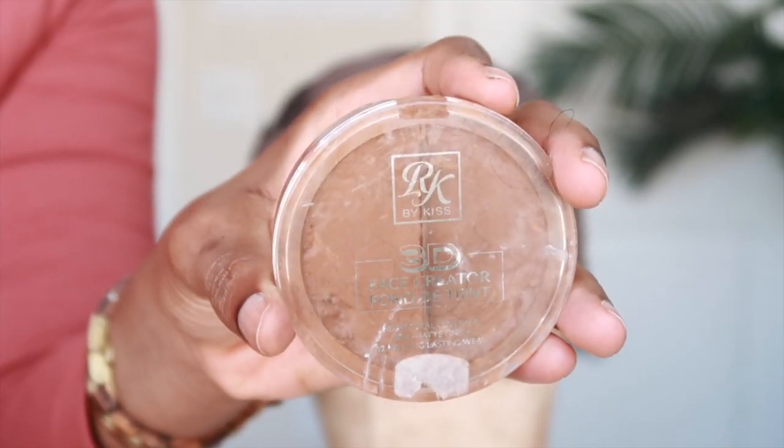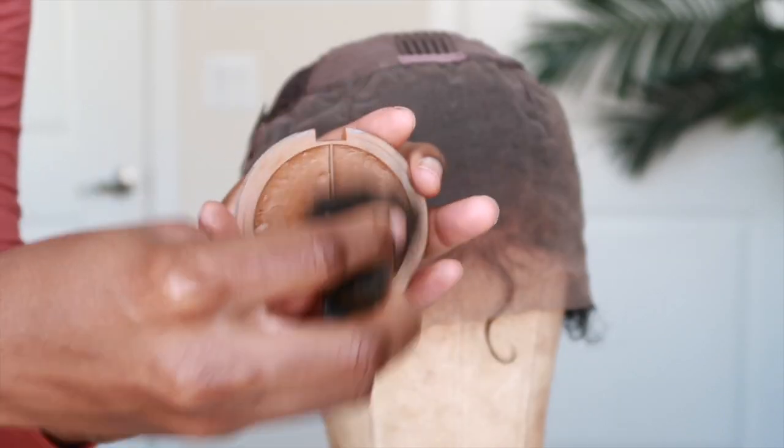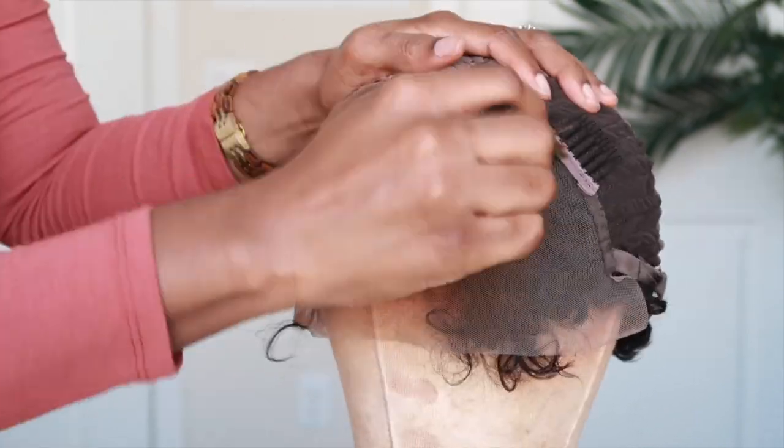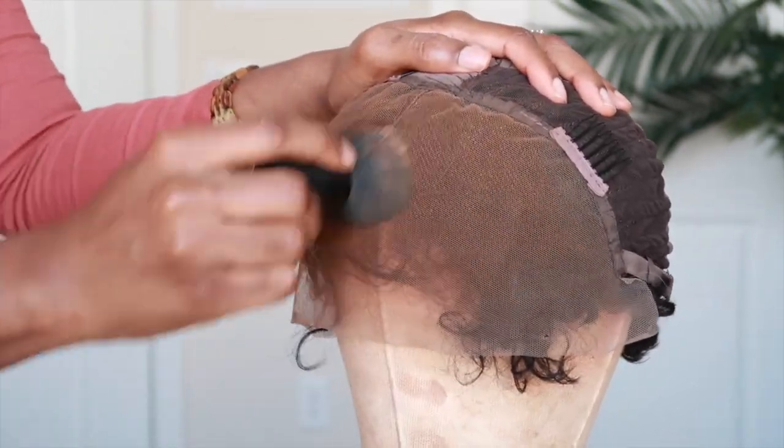I'll be using the Ruby Kiss 3D Face Creator in order to tint the lace. I use this all the time. So I'm just gonna do this, and then after doing so, I'm gonna cut the lace off in the front, and then I'll come back on when it's time to install.